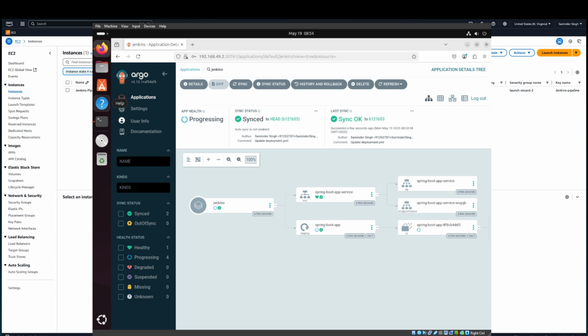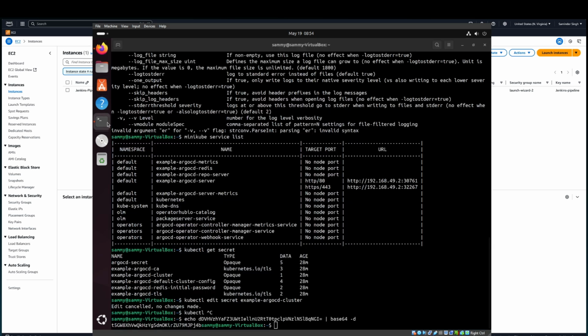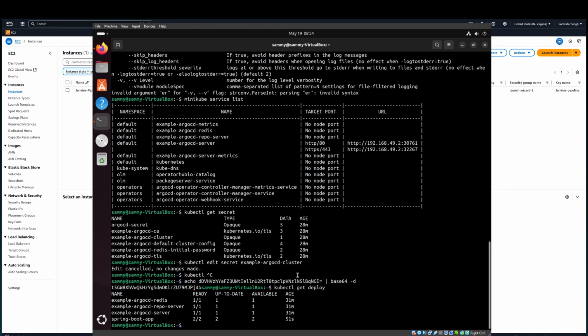And let me show you. And here, kubectl get deploy. You can see our Spring Boot app is deployed. Let me see the screen. Is it showing?